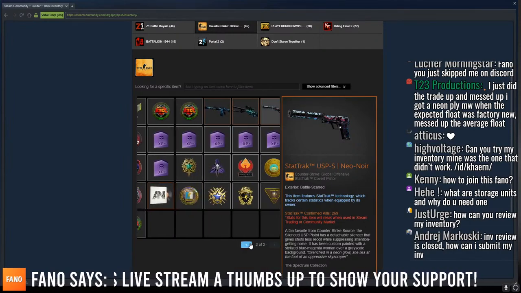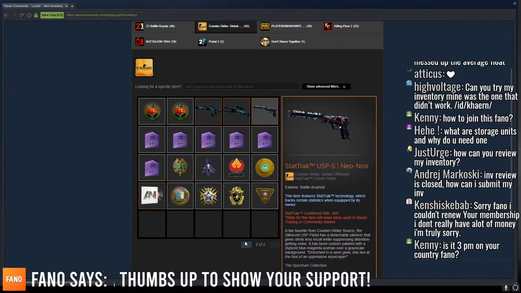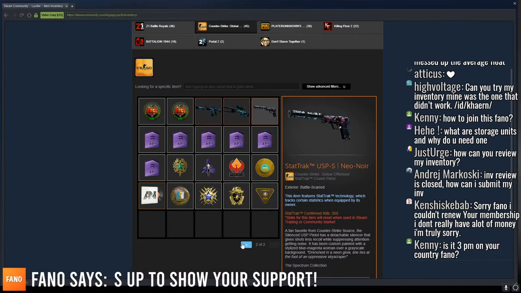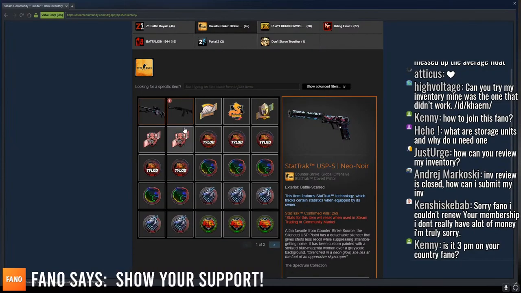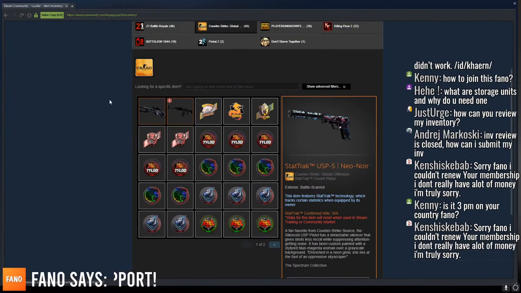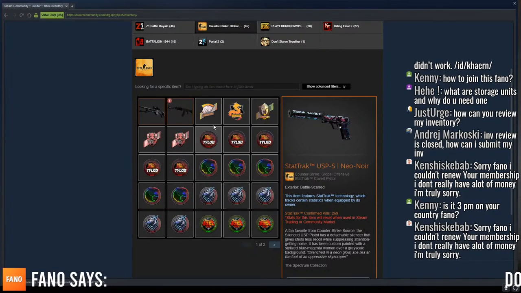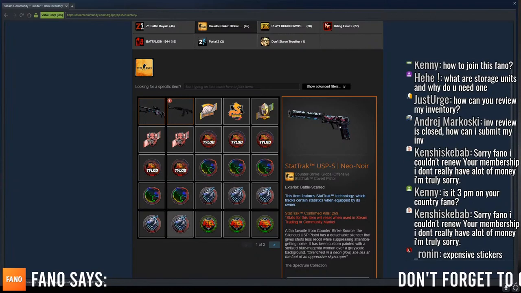I would say if I were you, at some point you should cash out some of these stickers, probably during the next major, and reinvest. And then try to get a knife. Try to get some gloves. Your inventory is very small. It's hard for me to give it a good rating, but I'd probably give it like an 8 or a 9 just because of the investment value. Very nice. Thanks for sharing, Lucifer. Sorry I skipped you there.